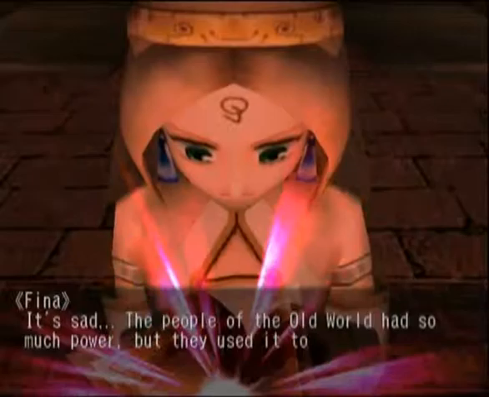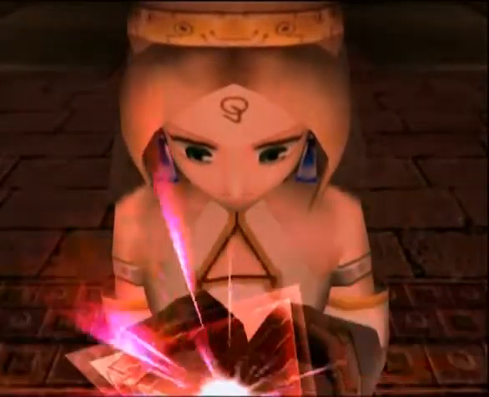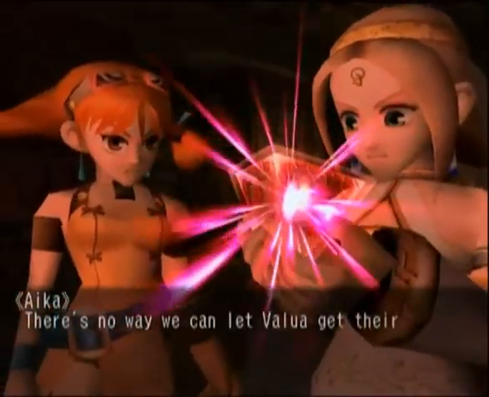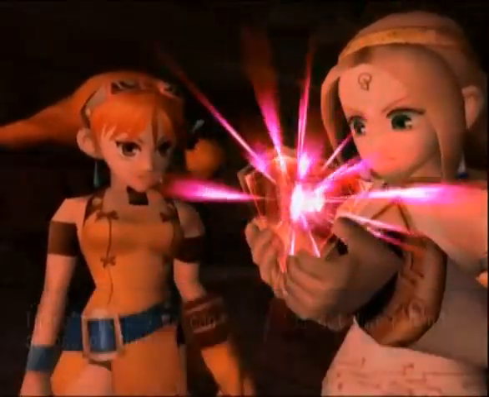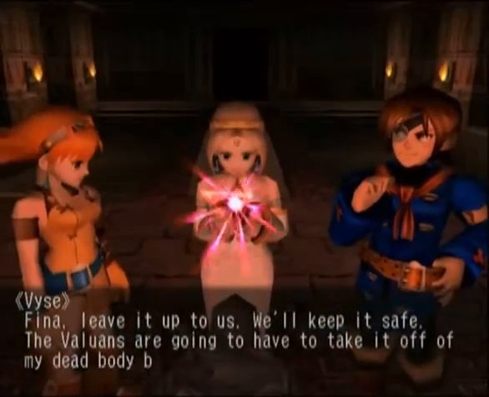It's pretty sad that the people of the old world had so much power, but they used it to make weapons instead of helping each other. That sucks. And Aika comments that we can't let Valua get their hands on one of these. That's absolutely right. So we need to leave it up to us to keep the crystal safe.